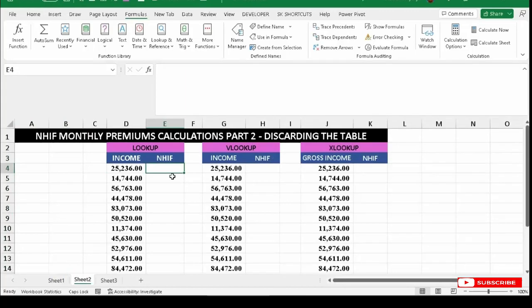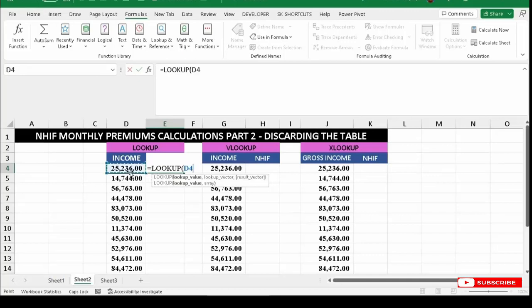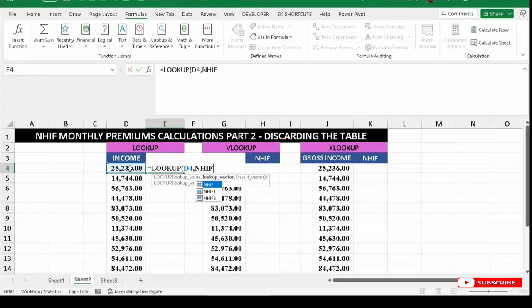For the Lookup, you enter the equal sign, then you type Lookup, then select this cell, that is the lookup value, comma, then type NHIF, the table that was there, close bracket, and then enter.